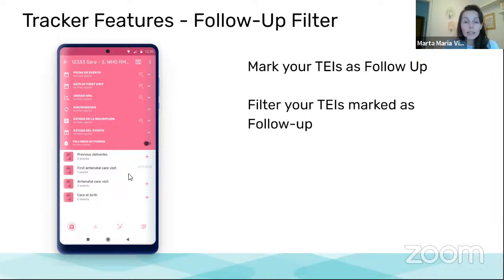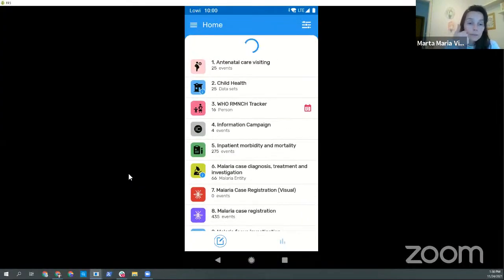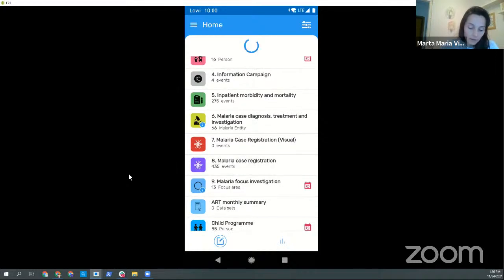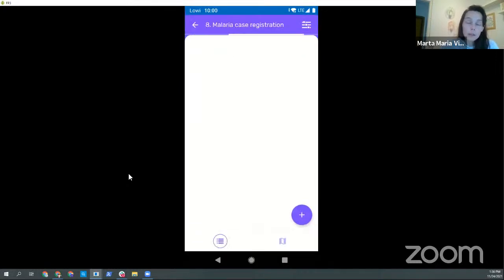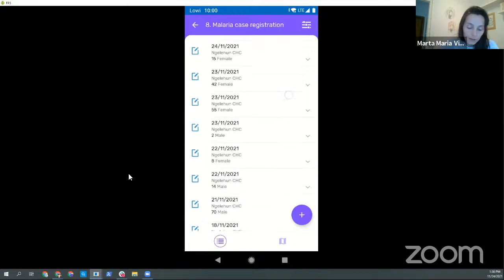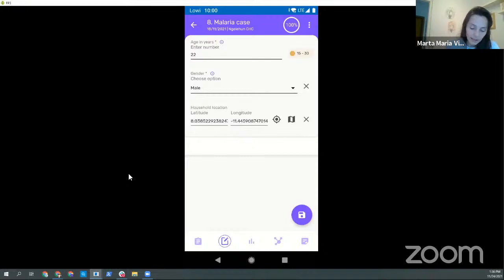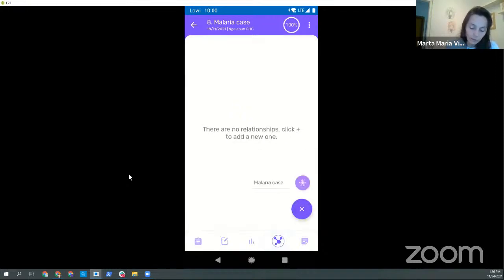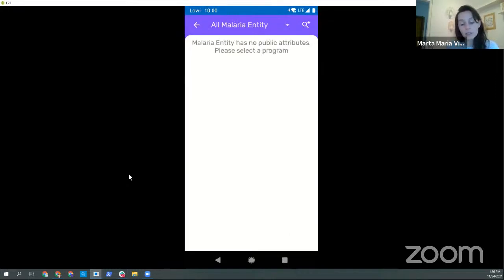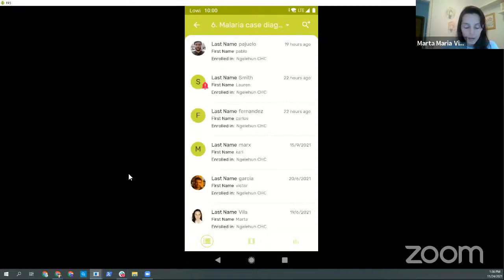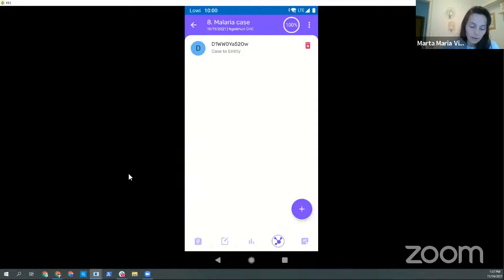So very quickly, we can see that I can add the relationship from any event. Now we have added the relationships here. This option in the navigation bar down here was not available before. This is data entry, this is analytics, as we will see later, and then these are your relationships. So here, based on the configuration, you can search for a tracked entity instance and then create a relationship. There it is.